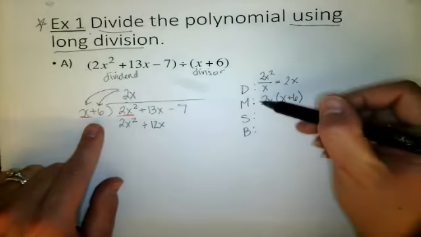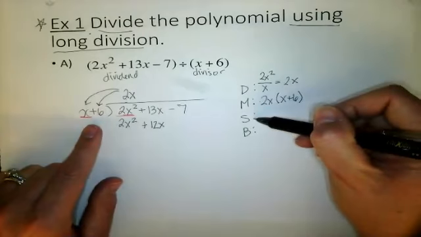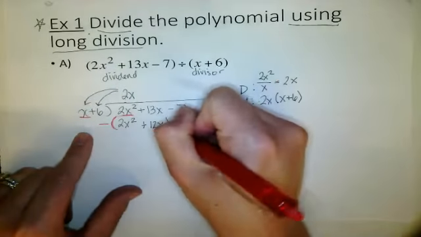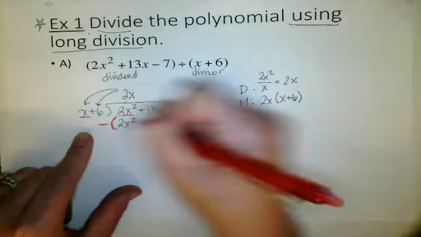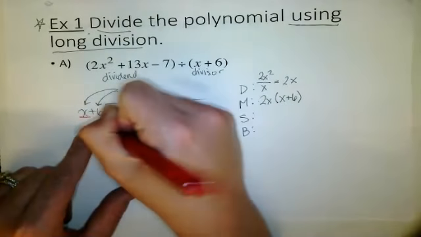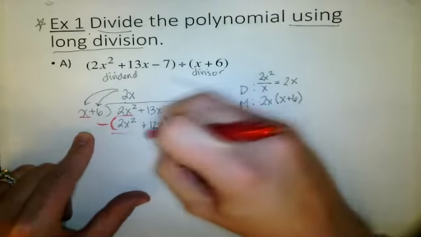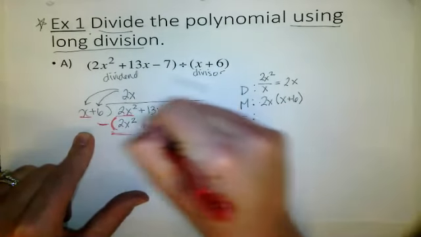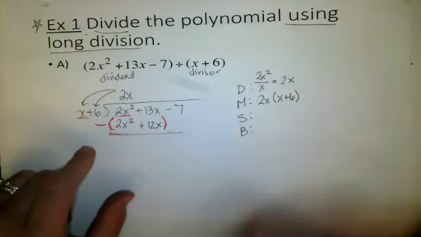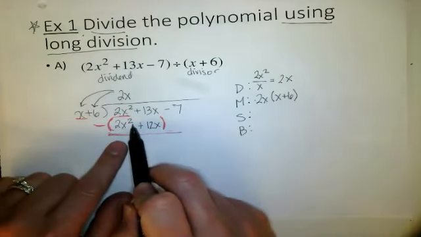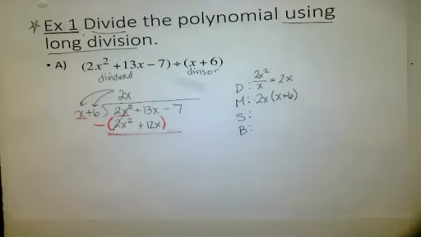All right, we multiplied. Then what do we do? Subtract. We want to subtract everything, and this is where mistakes are made. So ladies and gentlemen, I should see these giant parentheses and a giant subtraction sign out in front. It's really important that you make note that you are subtracting everything. What is 2x squared take away 2x squared? 0. It should always be 0. If it's not 0, you made a mistake. Okay? Go back and try again.